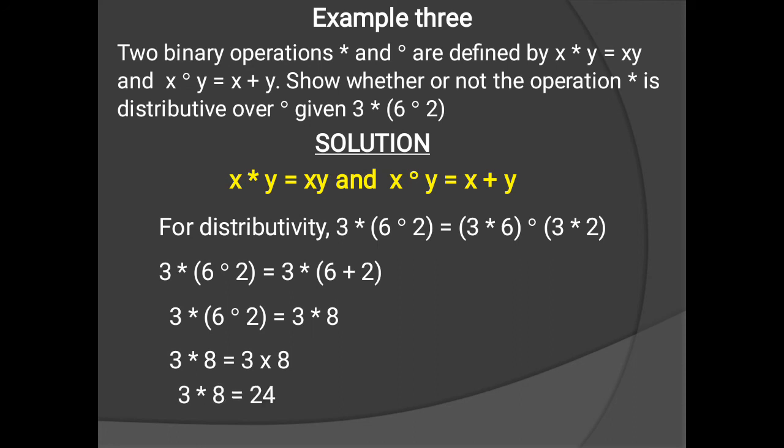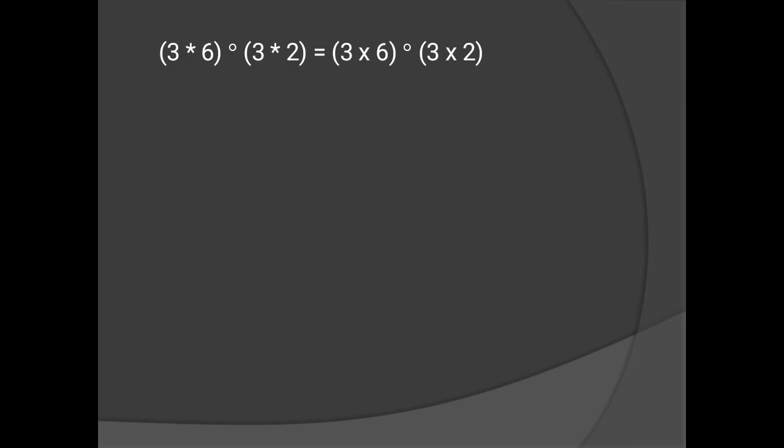So 3 times 8 should be 24. So let's have that in mind. 24. So now let's solve the next one. So this one, that is after the expansion, we are going to solve 2 parentheses along. The operation is what? Star, and the star is saying first one times second one. So 3 times 6, and then in the second parenthesis, first one times second one, 3 times 2. So 3 times 6 is 18, and then 3 times 2 is 6.